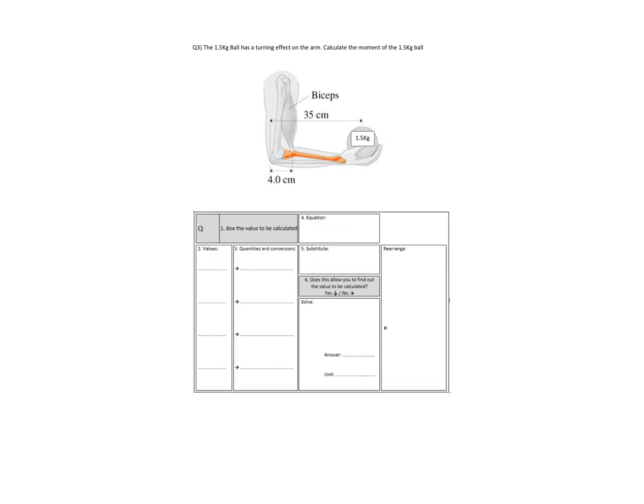For question 3, slightly harder because it's not in newtons, it's in kilograms. So the equation needed to turn mass into weight or force is mass times gravitational field strength. So mass is 1.5 and roughly on Earth gravity is 10. So the force or the weight is 15 newtons. We've also got distance in centimetres, and of course that needs to be in metres, so that's 0.35 metres, divided by 100. So the values to write down: the force is then 15 newtons, the distance is 0.35 metres.